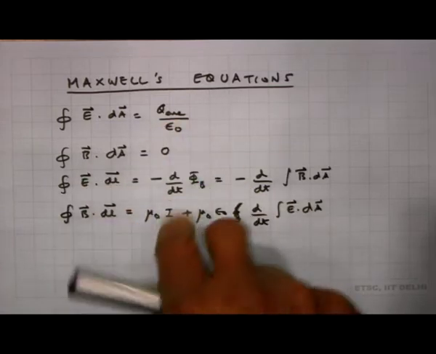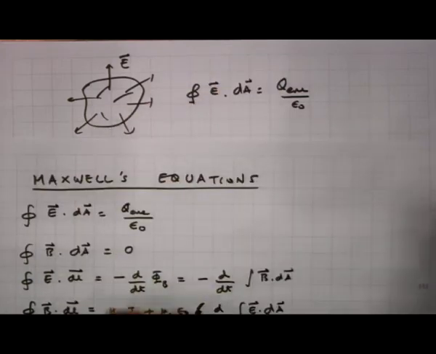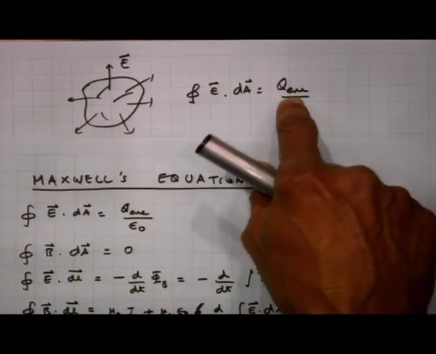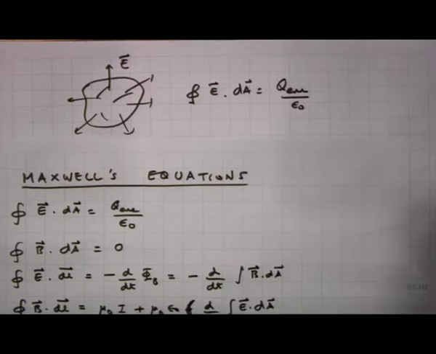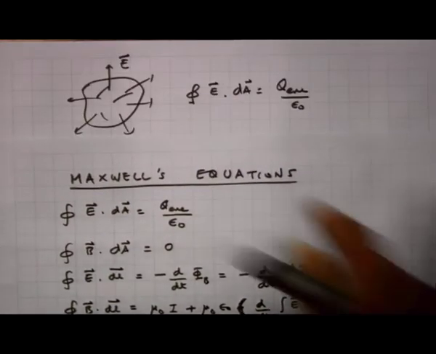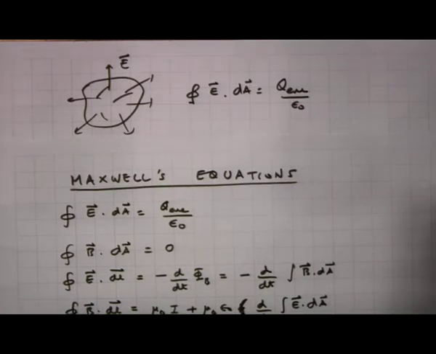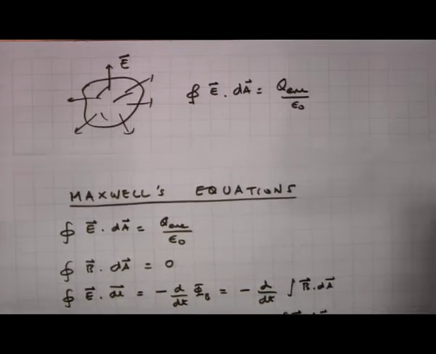Depending on the sign of the charge, the electric flux is pointing away from the surface or towards the surface. If the charge is positive, then we know the electric flux is coming out. If the charge is negative, the electric field lines are entering the volume, entering the surface area. Also note, as we have discussed before, that if the net flux is 0, that does not imply the charges are 0. I could have electric fields with net flux being 0.